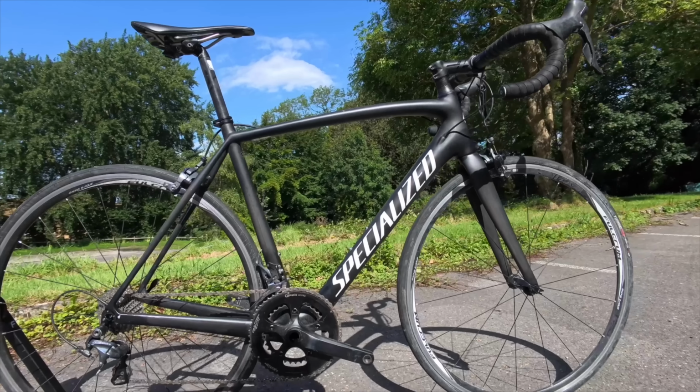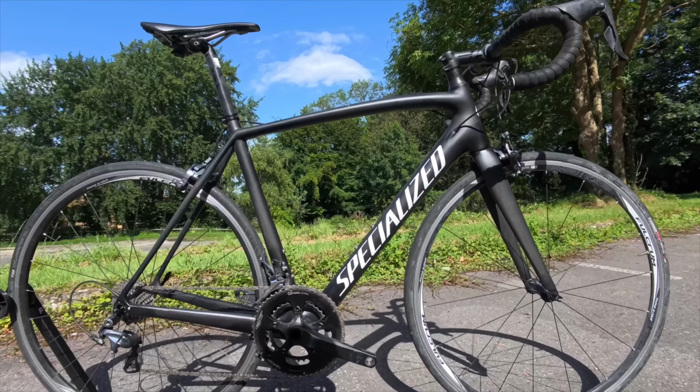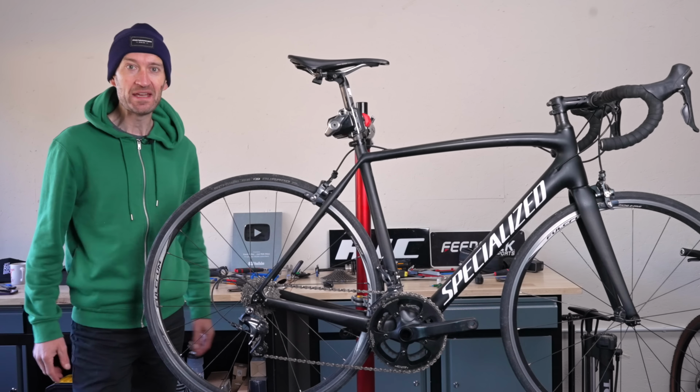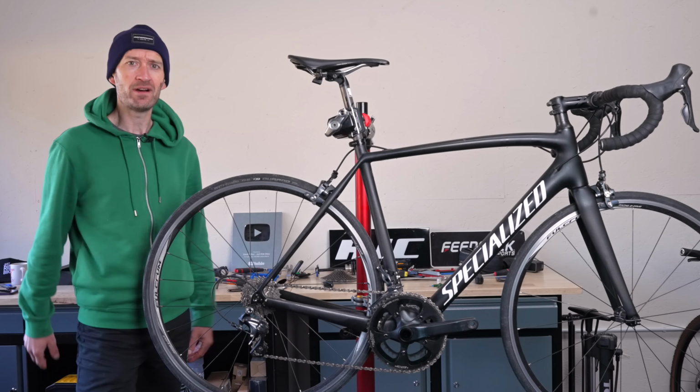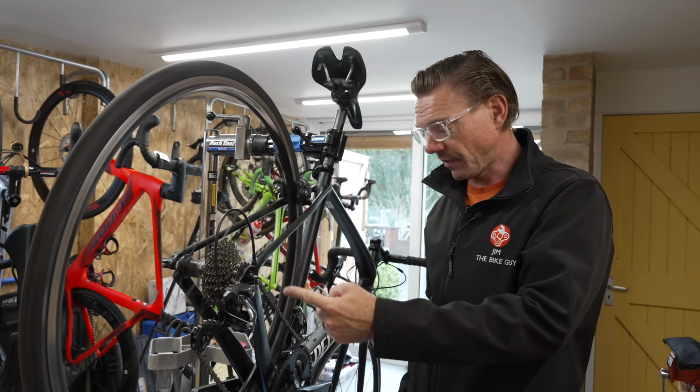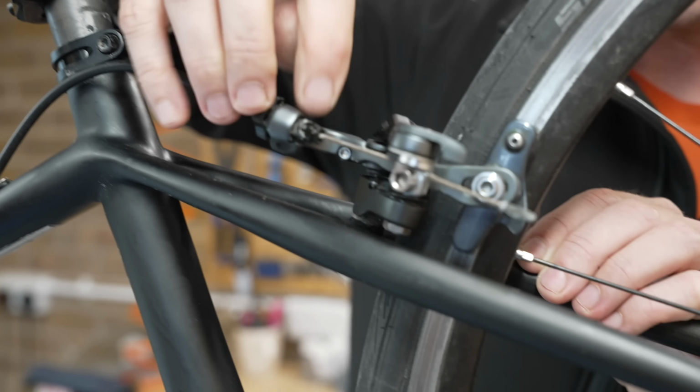I bought the Specialized Tarmac SL4 for just £400 second hand, and I thought it's a bargain, but it turns out it's not quite the bargain I was hoping it would be. An inspection by a pro bike mechanic revealed the extent of the woes with the bike.